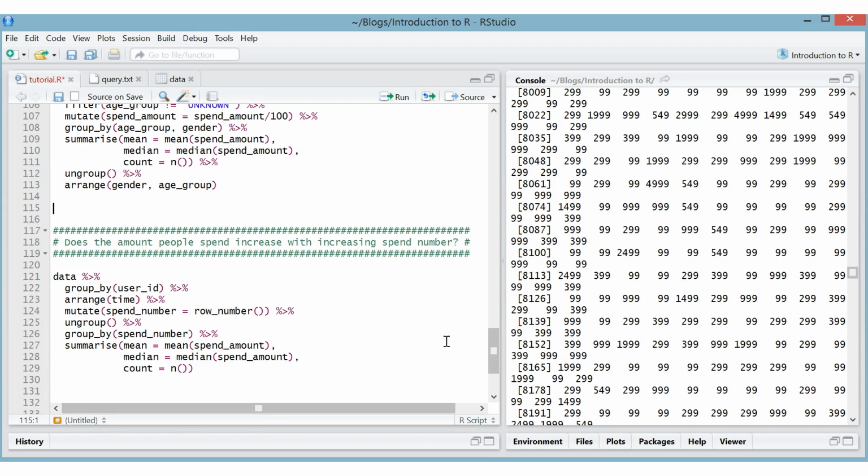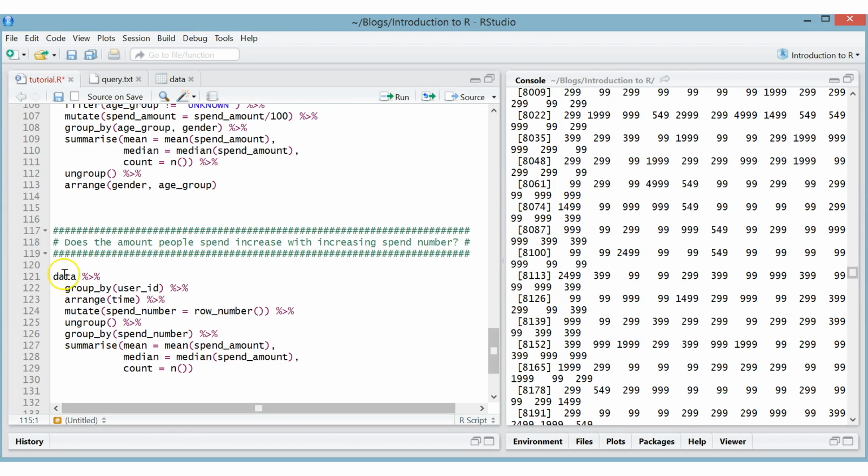So people are playing the game, they might only spend once, so they've got spend number 1. They might spend 3 times, they've got spend number 1, spend number 2, spend number 3. We want to know if people are paying more on those later spends, or if it's pretty steady the whole way through, or if the later spends are spending less.